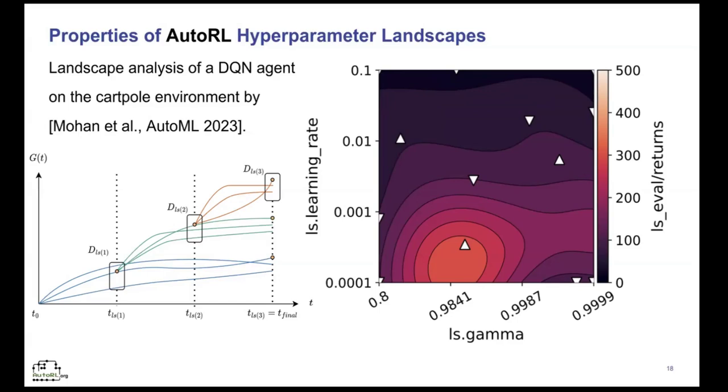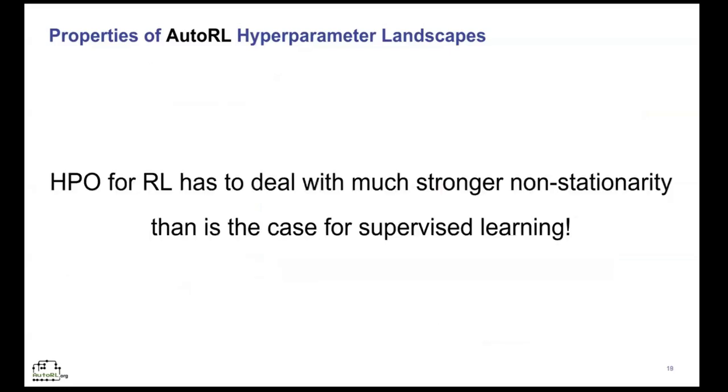So just to show you that this iterative process where you generate data on the fly really lets you move through a very challenging optimization landscape, telling you that you also should ideally adapt your hyperparameters on the fly. And we might do some dynamic tuning in terms of learning rate schedules and so on in supervised learning. But again, it's different from what we might expect here in reinforcement learning because everything is so dynamic already. So just to drive home this fact, HPO for RL has to deal with much stronger non-stationarity than is the case for supervised learning. Right, so if you're interested in applying HPO for RL, you really need to be aware of this problem, or otherwise you might really not get to good configurations in the end.